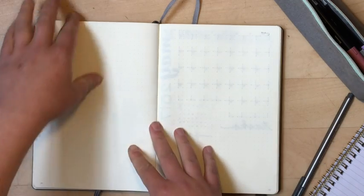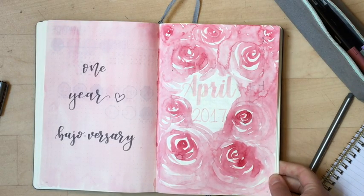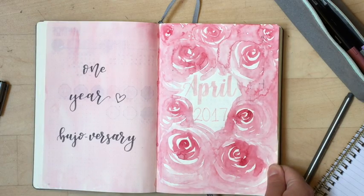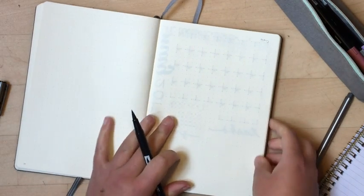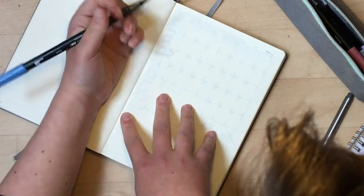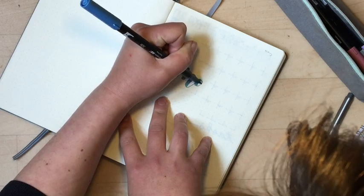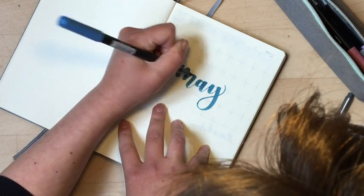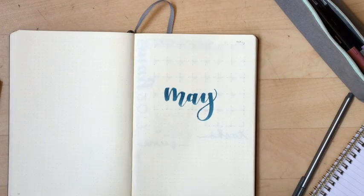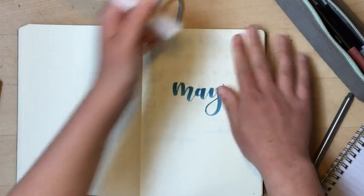Honestly, so let's see, what did I do for April? Was my watercolor page. And I don't have anything specific that I want to watercolor. So I think I'm just going to keep it simple like this, but May. Let's see, and I'm actually, sorry guys, I'm going to turn this way. And I don't actually count the middle, I just kind of go for it. All right, so May. And I'm not actually going to write the year on this because I just kind of like how that looks. So let's erase. There we go. All right, and that is May.